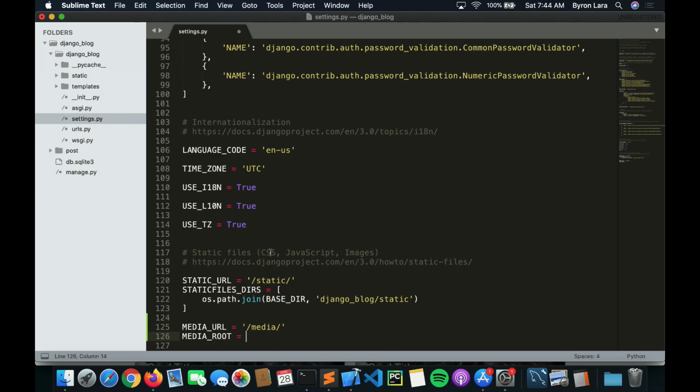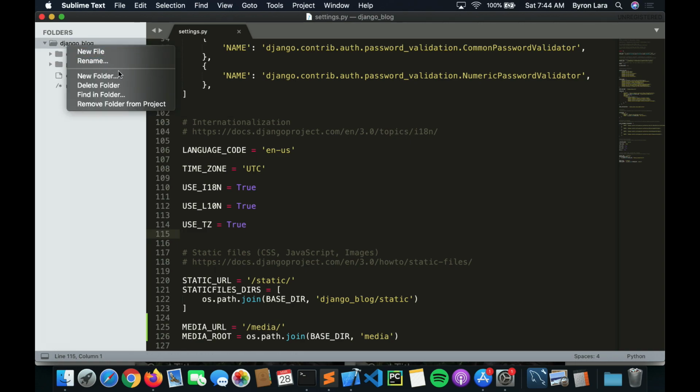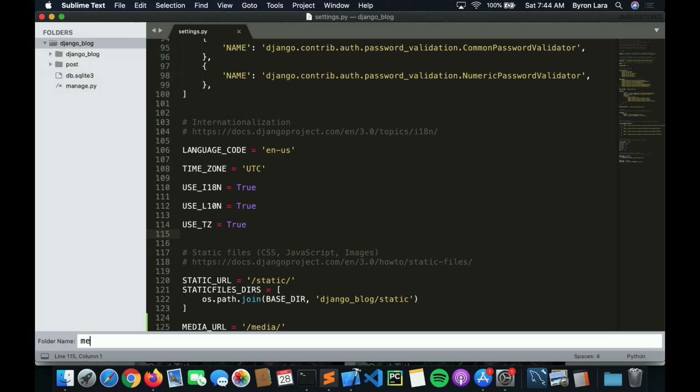No, we just need to copy this, right? Boom, boom. Just call it media. I will just put it here like the media folder. We can just go ahead and create the folder if you want to. Media.